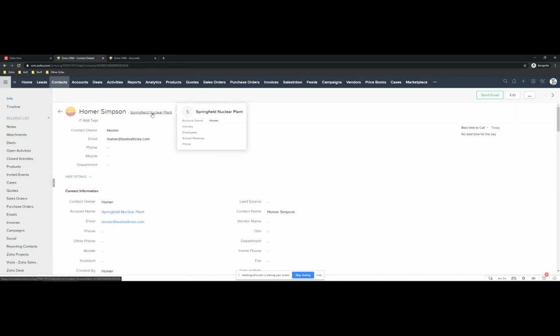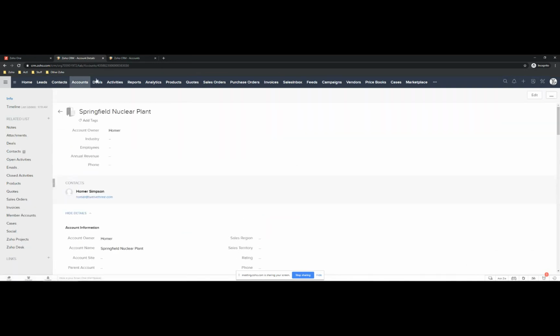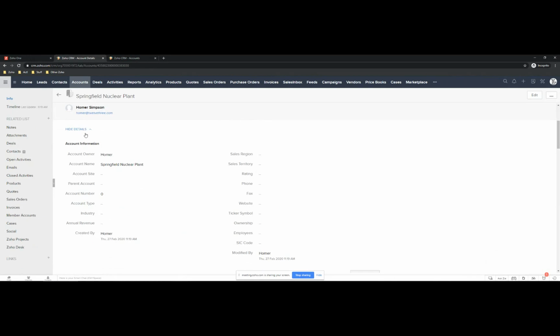But Homer is also connected to this Springfield nuclear plant. I'll click on this, and now it takes me over to accounts. And here's the account. There's a little picture of a building. I can put their company logo up here. And you'll see that accounts, currently out of the box, has fields like SIC code, who owns the company, what their stock symbol is, what their annual revenue is, what industry they're in. So again, we're tracking data about the company. I don't want to put that in Homer's record. If we knew 10 people at this company, I wouldn't want to have to put it in all 10 people's records because it's redundant.